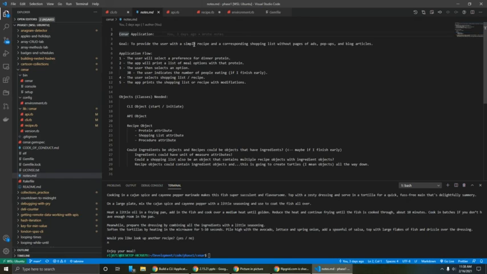So I'm probably about a third of the way through the work, but I'll fill you in with where I am now. So this is the application idea. It's going to be called Cenar, which is Spanish for to eat dinner. And the app is basically going to set you up to eat dinner better or to help you shop and cook. So it's a recipe app. So the idea is it's going to provide the user with a simple recipe and a shopping list for that recipe without all the extras.